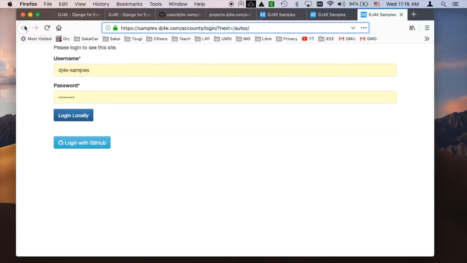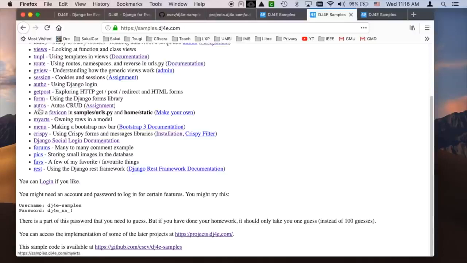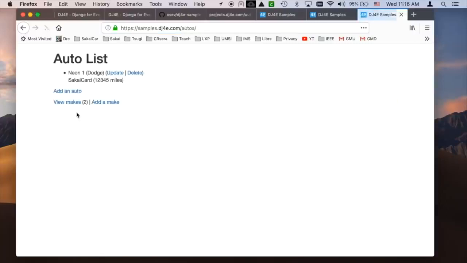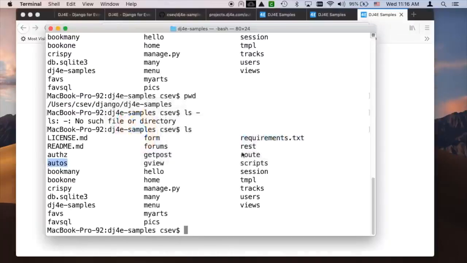This view in autos, the /autos, has protected itself with the login mixin. Later we'll do login. Your login won't quite look like this, but this is the one I have on samples, where you don't have to make it pretty yet. An upcoming assignment is going to make everything pretty. So now we're at autos and we're logged in. Your application has to have some more things here, but I'm more interested in showing you the essence of the views in this autos.